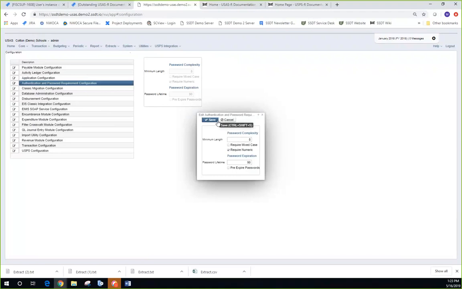So obviously, when you're importing a district's data over, they're not going to be able to use the same passwords. Those passwords aren't going to get carried over into the redesign. Their usernames are, but you're going to have to create new passwords for them for the redesign. And at that time, when you're ready to do that, that might be something you want to talk about with the districts, if they want to change it or change the password lifetime, make it longer, whatever. I think it depends on audit as well. Those are things that can be done, but it isn't something that's mandatory. It does not have to be done. It's just that their passwords have to be created when they start in the redesign.